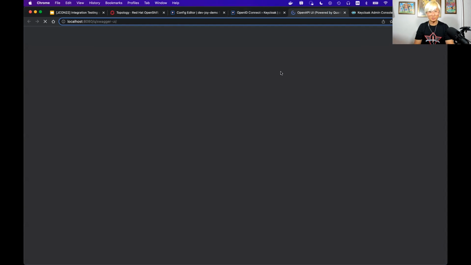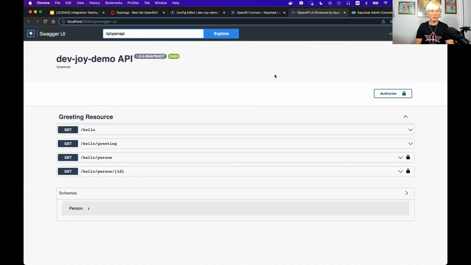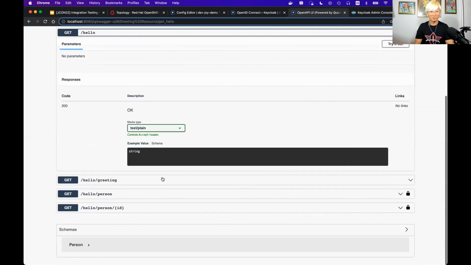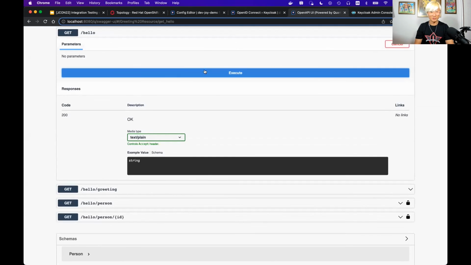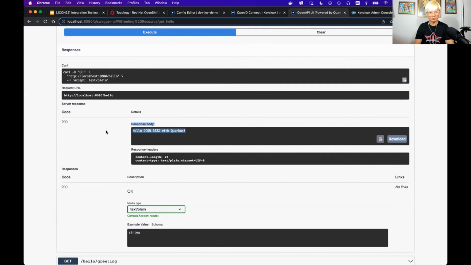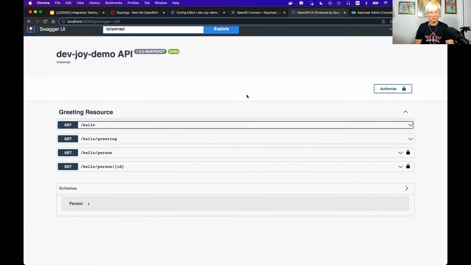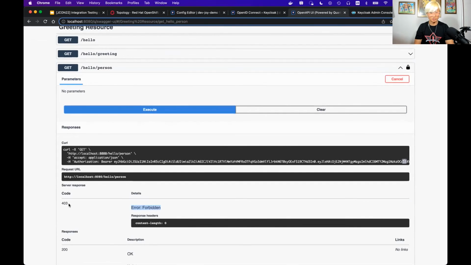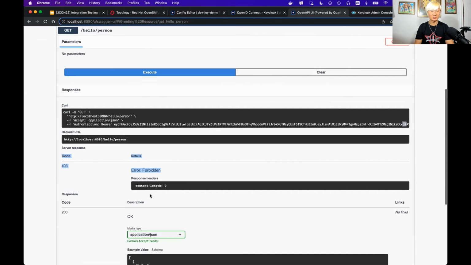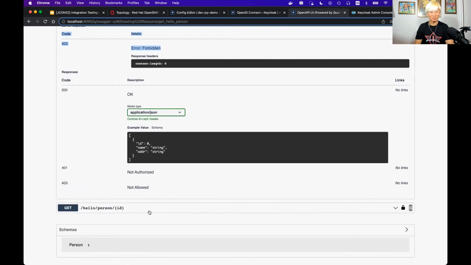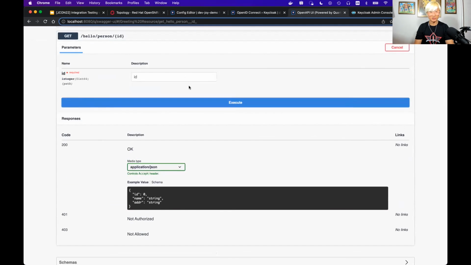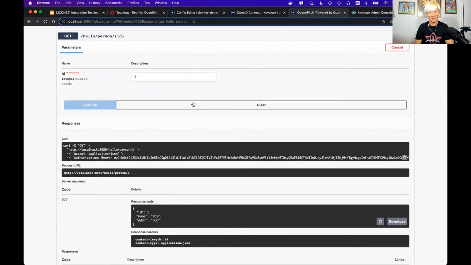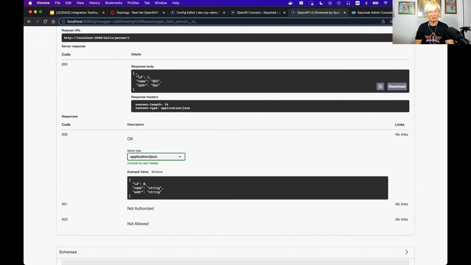And then you can also automatically integrate Swagger UI from Dev UI. So let's try to use hello, and then I can try it out, execute it, and then we got a hello JCon 2020. So what about the other one, like person, and then try out and execute it, and then you got some forbidden error because Bob doesn't have the admin permission. However, you can go to person ID, try out number one, which is Daniel. You can see, so Daniel is here.